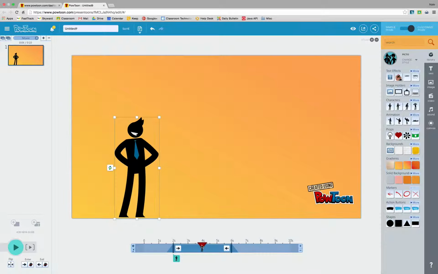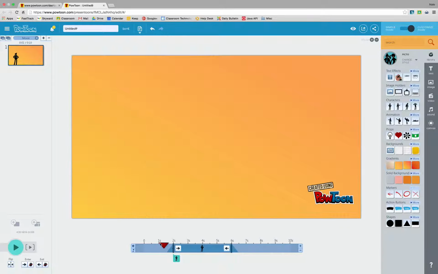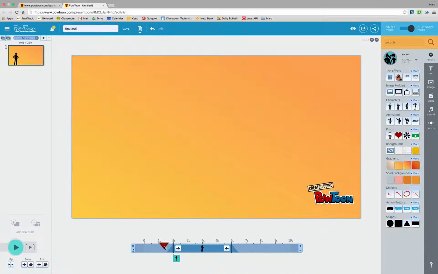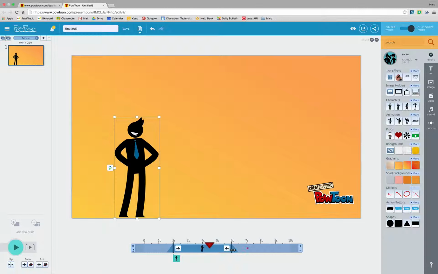This little red triangle is kind of the point that you're watching in the video right now. So if I move that before the character, you don't see him. And if I move it in, you see that on this little ramp area, that's where the character slides in. So he's off. You see that little ramp there? He slides on, and then he stays on, and then he slides off. Okay? And so you can extend that. You can make him stay on stage longer or shorter or whatever you need.